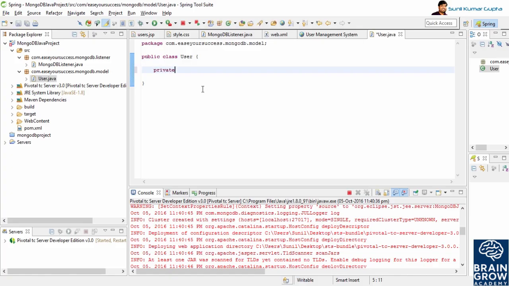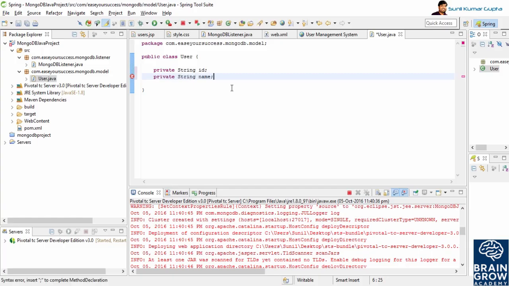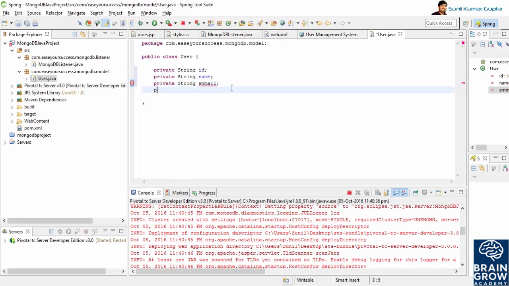So for that, we'll create private members, and here I'll give a type as String, and it will be id, then the other one will be private String name, then the next one is private String email, and the next one is private String password.